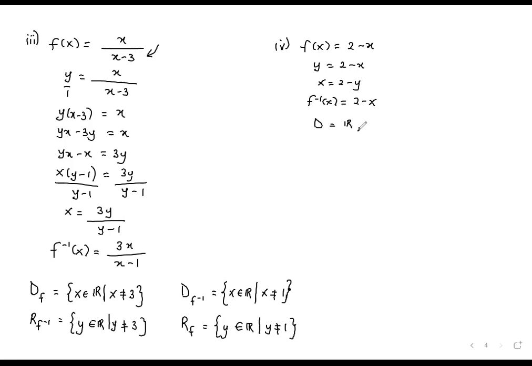The range of the inverse, of course, is all real because it's equal to the domain. The domain of the inverse, so this was the domain of F. The domain of the inverse, again, is all real, it's just 2 minus X. So whatever value of X there will be, it is defined. So the range of F will also be all real. Those are normal functions. Let's see this one, the root of X minus 4.